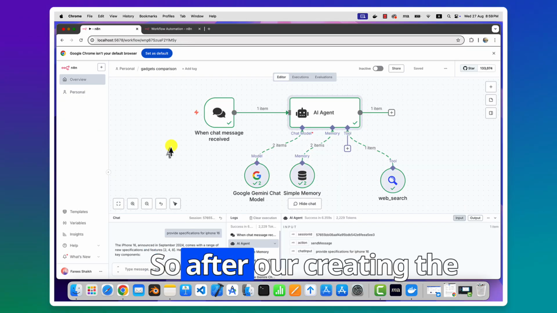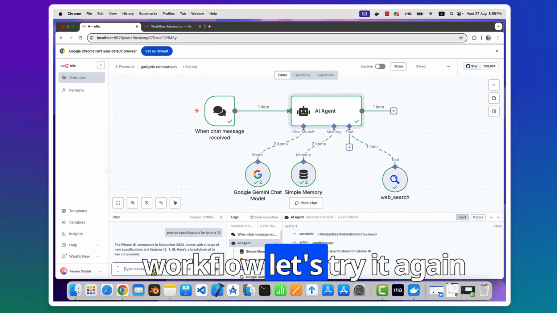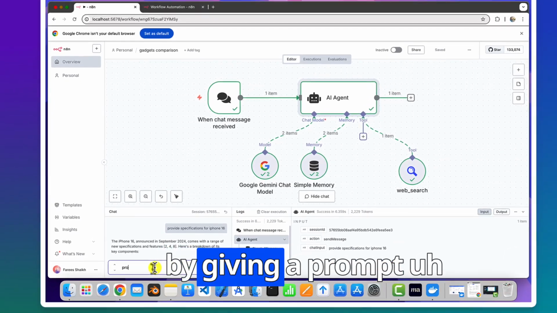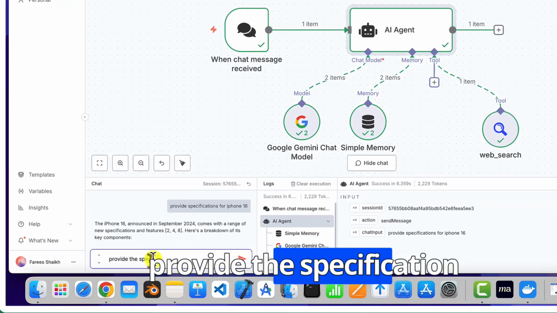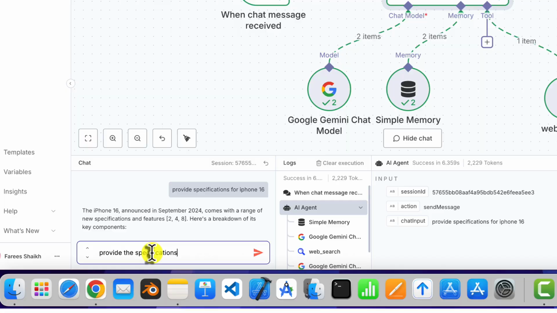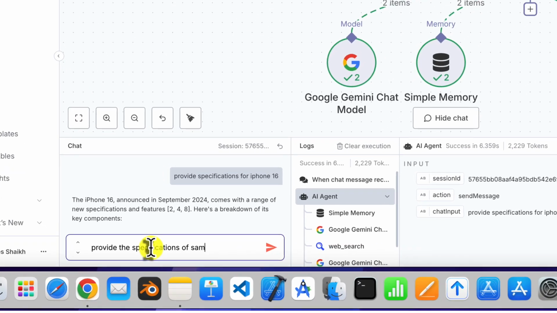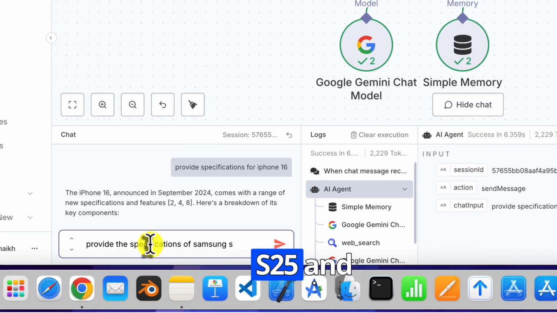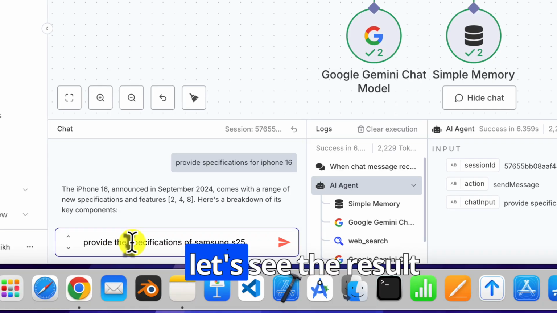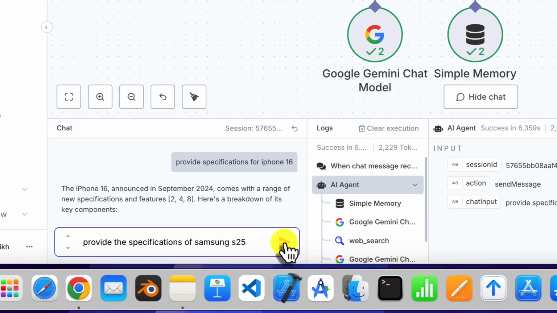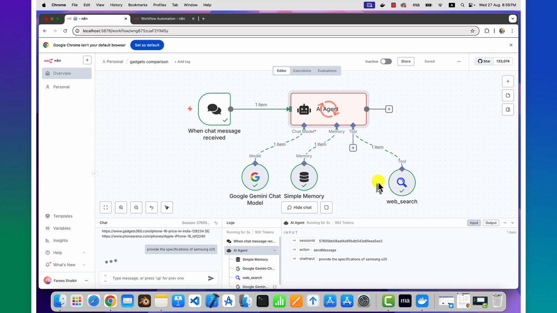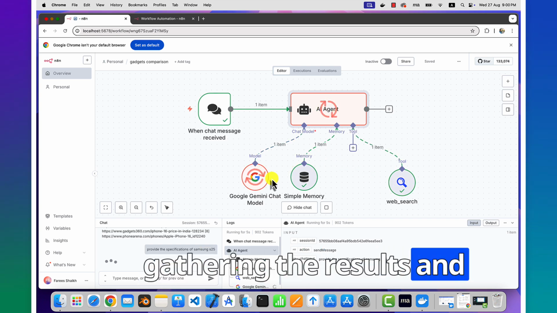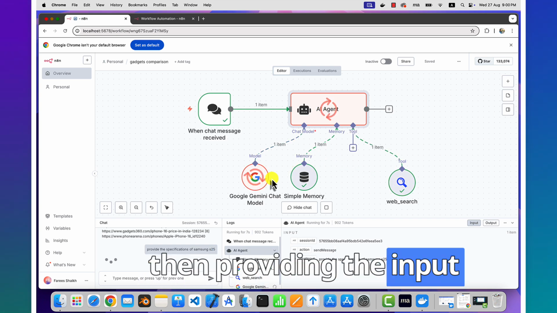After creating the workflow, let's try it again by giving a prompt. The chat input: "Provide the specifications of a Samsung S25," and let's see the result. As we click over it, it starts working, gathering the results and then providing the outputs.